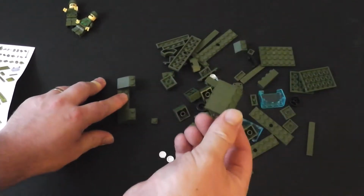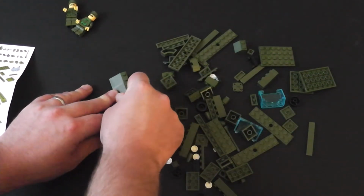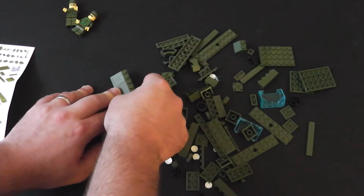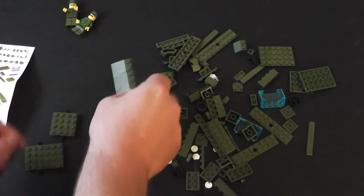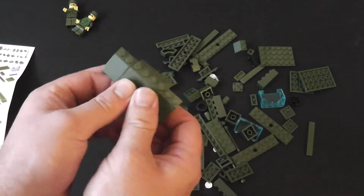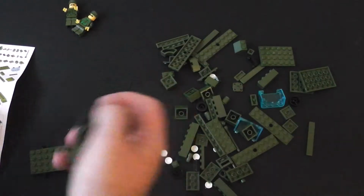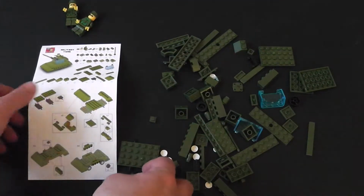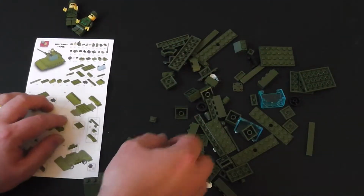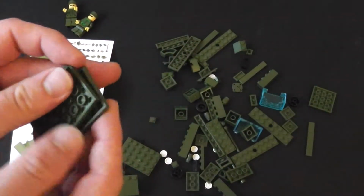Oh, these ones bring back memories. Building houses. Staple Lego piece for building a house. Right. Then that goes on. Oh, no. There, like that. Two of these go together.